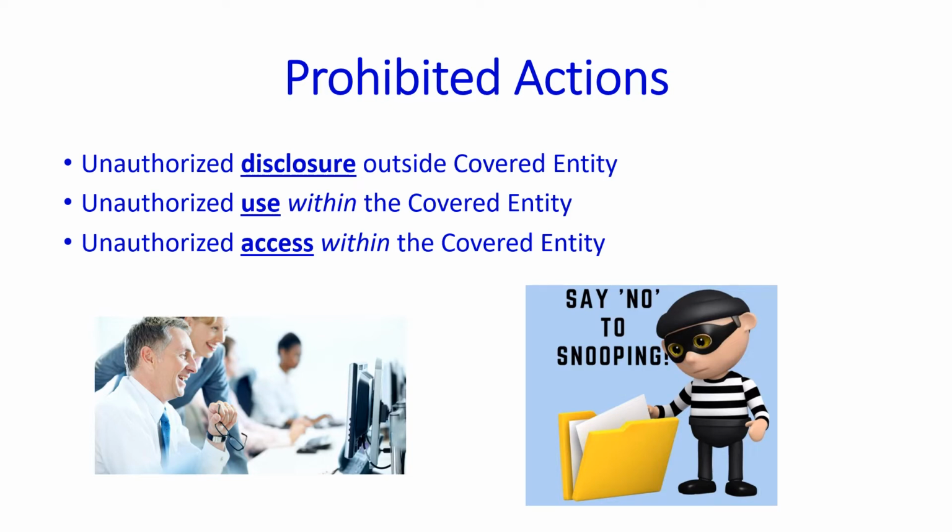Next, HIPAA breaches may also occur due to unauthorized access within the covered entity. For instance, if you have stepped away from your computer but failed to lock the computer, someone can then access the EMR under your login credential and see PHI for a patient that he or she did not need to see. Another example includes anyone who logs into the EMR to view PHI for a patient in whose care he or she is not participating. The access is done out of curiosity or even concern for a family member. This is still a prohibited access since there was no need for the employee to log in to view that patient's PHI.